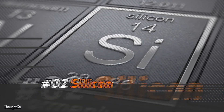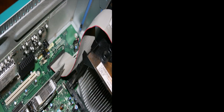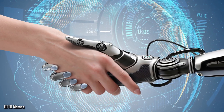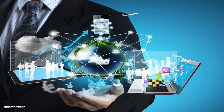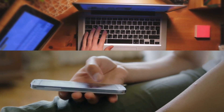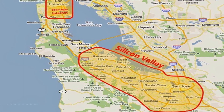Number 2: Silicon. This element is found in all computer chips and many types of electronics, and it's very common in sand. Over the past three decades, this element has been used quite often thanks to the technological revolution. If it weren't for silicon, we wouldn't have much of the technology we use today. The next time you log onto your computer or watch a Facts Verse video, you can thank silicon for that. Most tech giants are located in Silicon Valley, and now you know why they named it that.